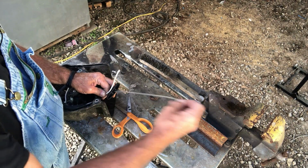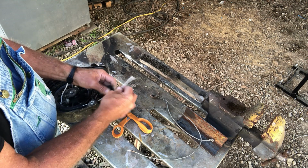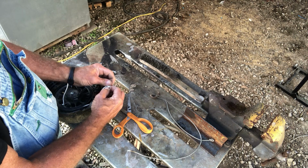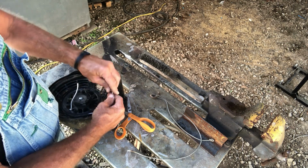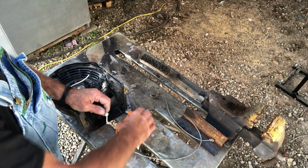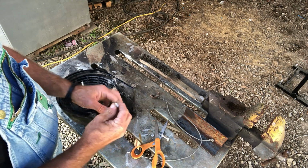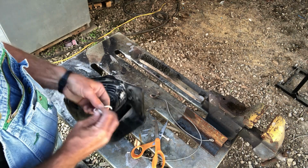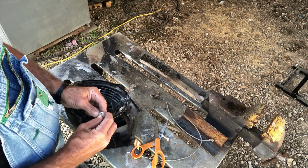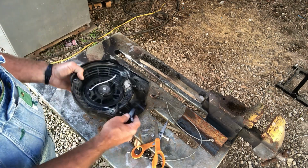Get my handle back off my old cord. Run the handle through there and tie a knot. I hope y'all can see this because I can't see the camera in this at the same time. I cut that cord. Cut that in a little short, so I'm going to tie another knot in it. If that knot comes out, it'll suck it back in there and then I'd have to take it off again. So I got 2 knots in there.